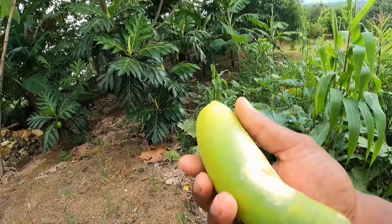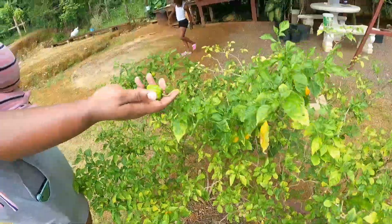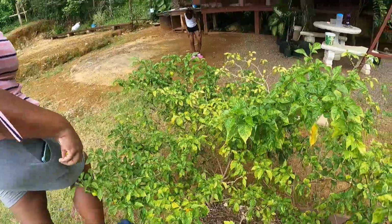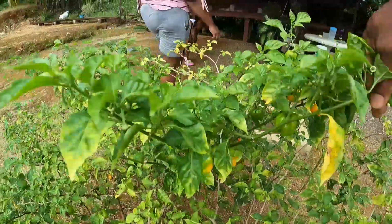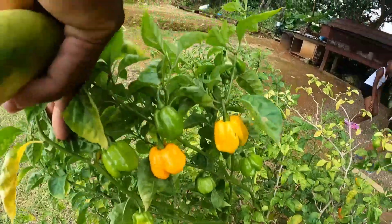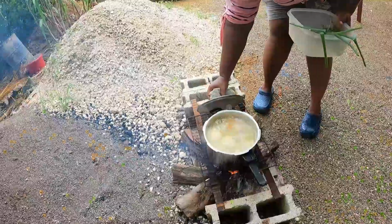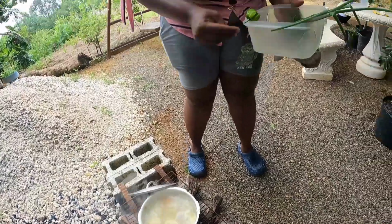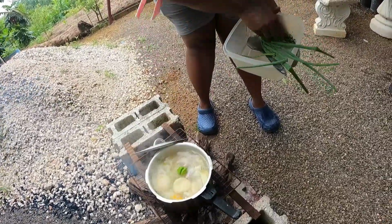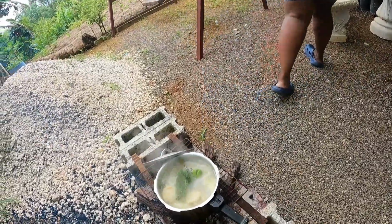Where did you go? Must get something out of it. Green pepper, go in the soup. We have pepper, guys. His name is Rushpack. Rush it! Pepper time.